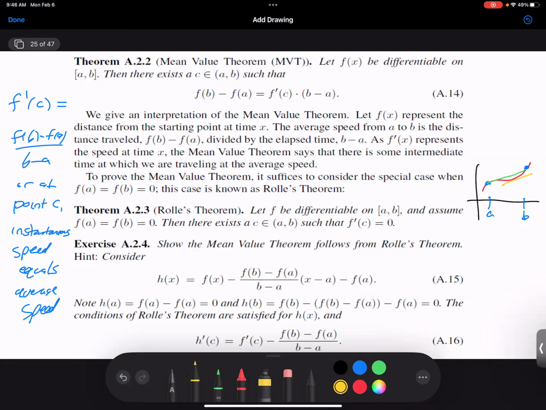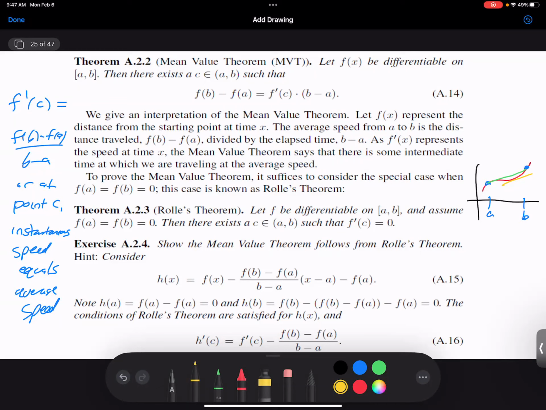Of course, if you're always traveling at 50 miles per hour, then at some point in time, you're traveling at 50. In fact, every point in time. What if I am always traveling faster than 50 miles per hour? Could my average speed be 50? No one is that good. You can't be traveling faster than 50 miles per hour for the entire region of time and have your average be 50. Similarly, you can't be traveling less than 50 miles per hour and have your average be 50.